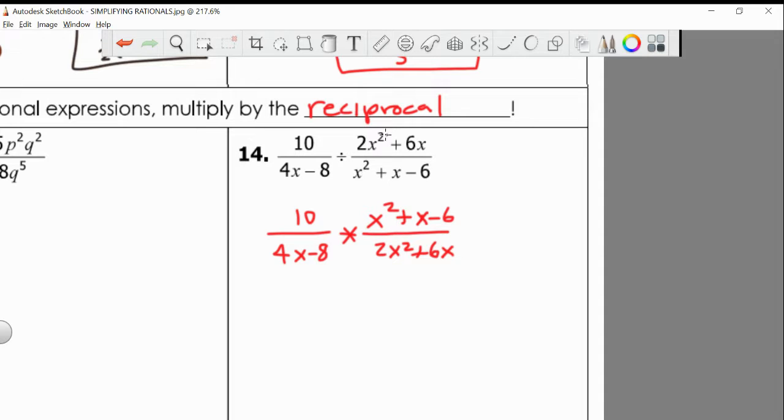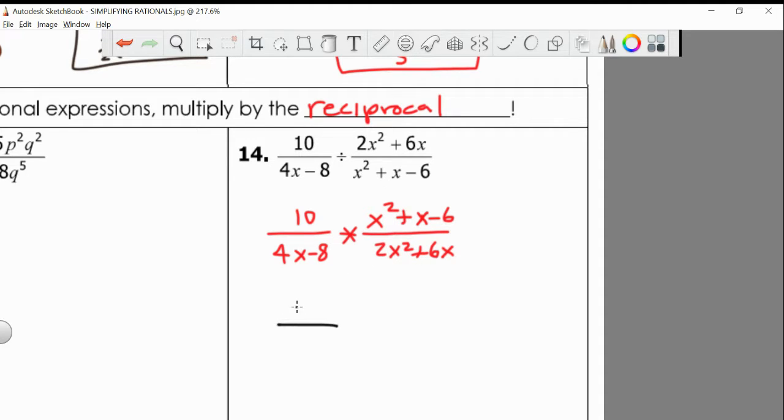Second piece of advice. Our next step is going to be to factor, right? Do not try to flip it and factor it at the same time. That's advice, okay? You could possibly pull it off. As a math teacher, I don't even like doing that. Okay, that's a little too risky for me. Flip it and then factor it.